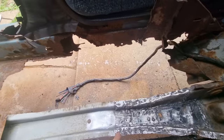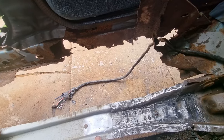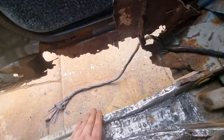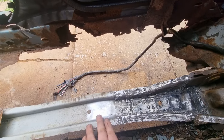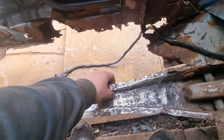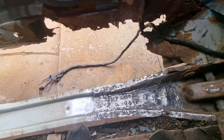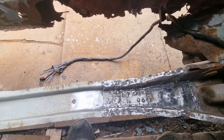So up there's finished. This is part two of the chassis leg and chassis rail going in. The final. So you won't see any more of this now. It's done. We just got to prime it, and then that's done. First chassis rail in.